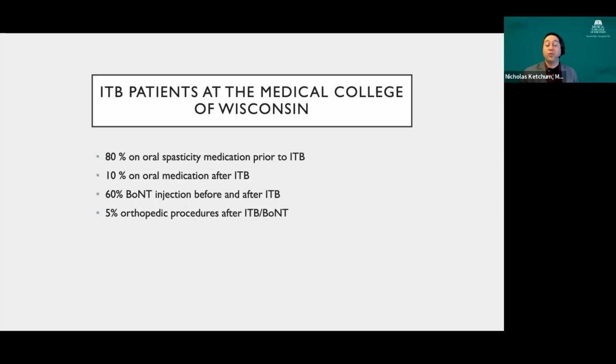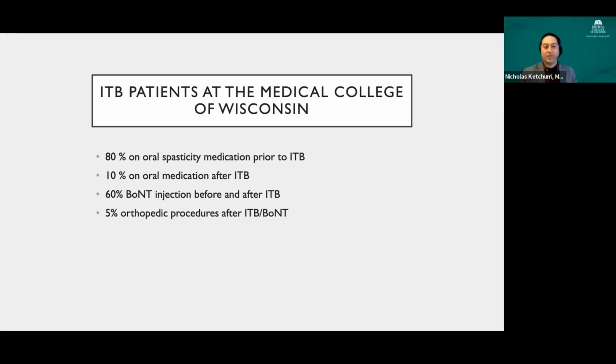10% still stay on oral medications because they like the ability to control their symptoms, because they don't have a way to adjust the pump themselves. They like to be able to modulate their spasticity on their own. 60% of our patients received botulinum toxins before the injections and still get them afterwards, usually at a smaller dose in a more focal area.